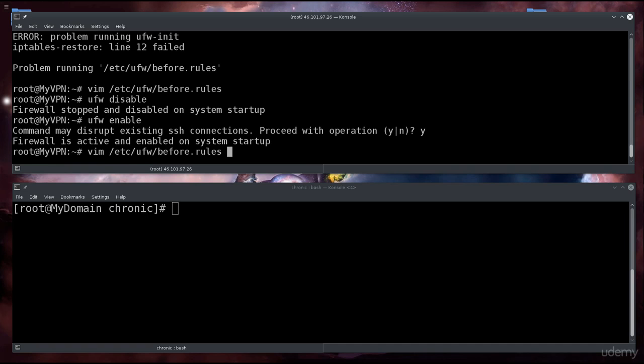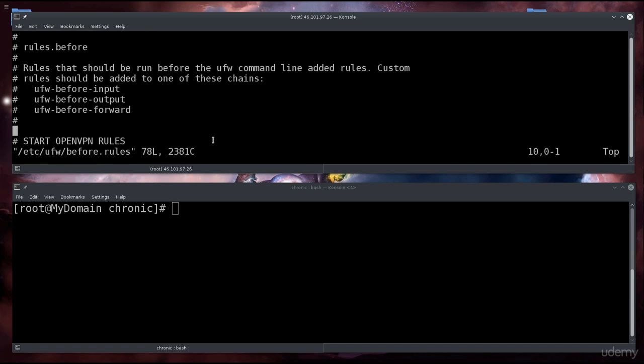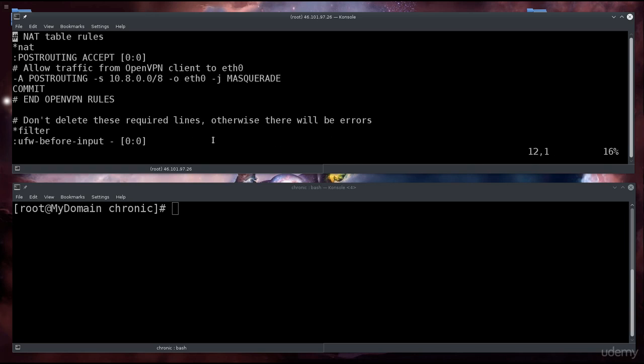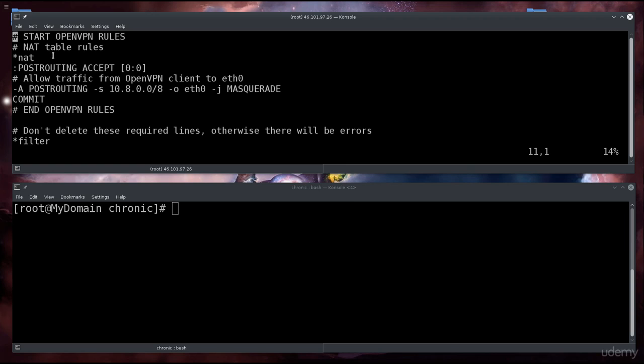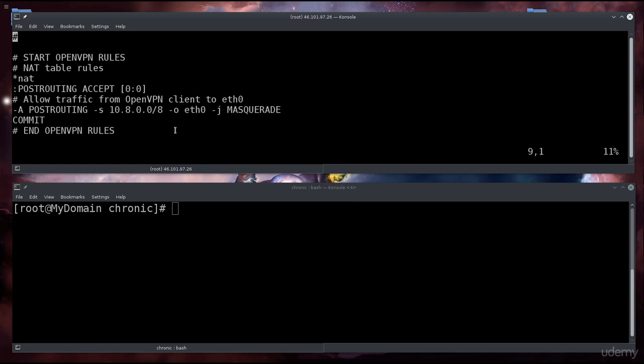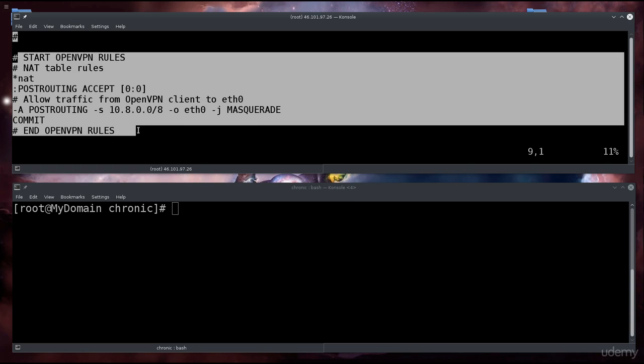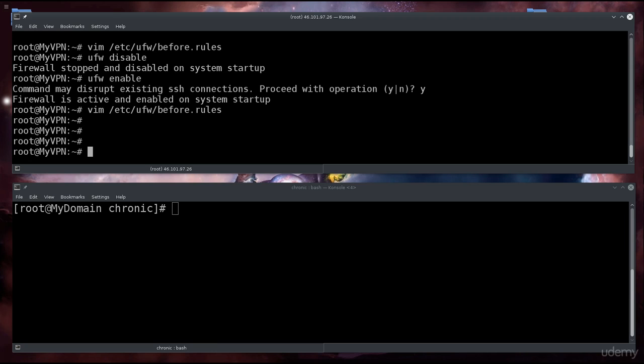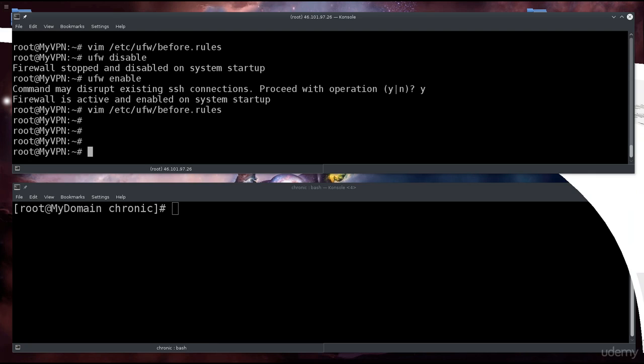I must have messed something up in the before rules here. I'm basically too lazy to go checking one line at a time to see where the actual mistake is. Perhaps it has something to do with indentation, but it doesn't really matter. This is the line which you actually need to add. Okay, so let me just go ahead and quit. And as you can see, I am still connected, no problems. The connection is functional.